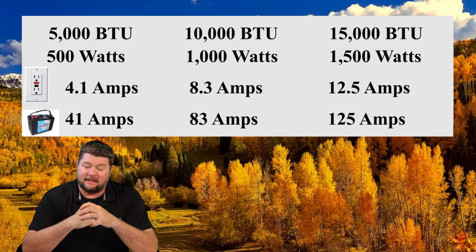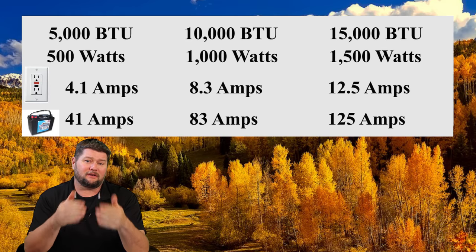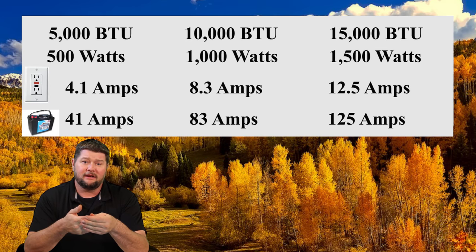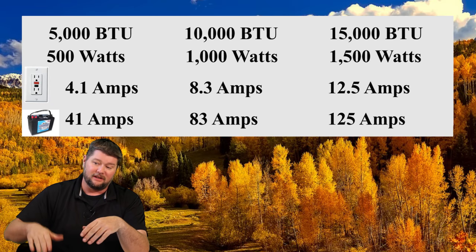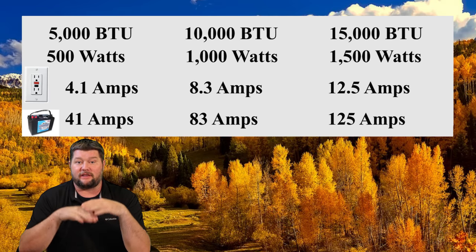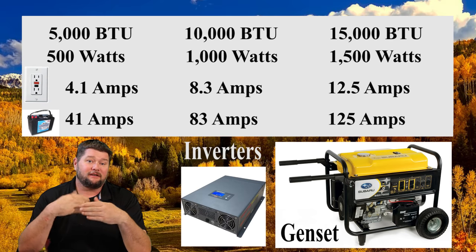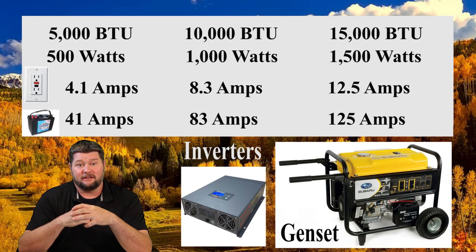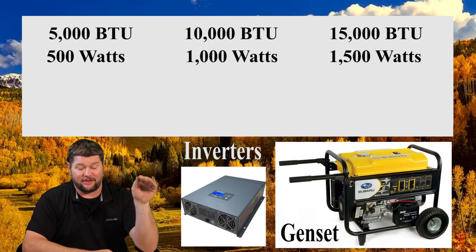But that's it — that's all the information you need to get you started, give or take about 100 watts. If you're looking at this video to figure out what generator you need, keep in mind that air conditioners surge. They take an initial huge jump of power to get started. All the stuff I just gave you is where they run after they've been started. So if you're looking to get a generator, I would just double the wattage. So if you're running a 5,000 BTU air conditioner at 500 watts, get a 1,000-watt generator.